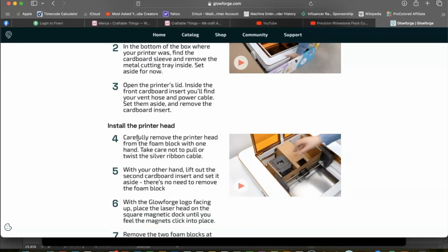So we are going to head to the machine, and we're just going to follow this. I would recommend that you pull this up and you follow it. Seeing others unbox it and how they set up is good, but you want to make sure you're following exactly what Glowforge wants you to do. Okay, so we're going to head back over to the machine.